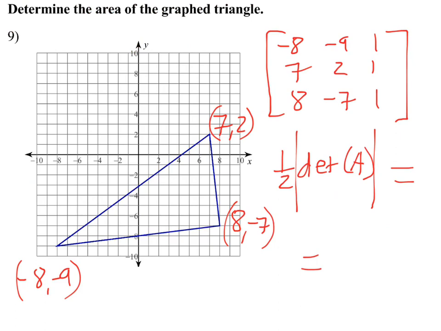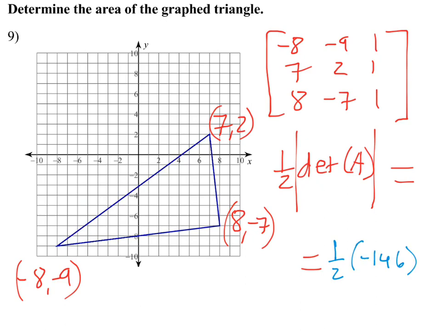So let's go through a few examples, just so you can see it in action and be able to check your work. Jump down to number 9. If you're going to get the area of the triangle, you have to get your vertices, which I have conveniently already figured out, and I put them in a matrix already. So you have -8, -8, -9, 7, 2, and then 8, -7. Go ahead and put those in the calculator and get the determinant, which is looking like 1/2 of, put it in, get the determinant.